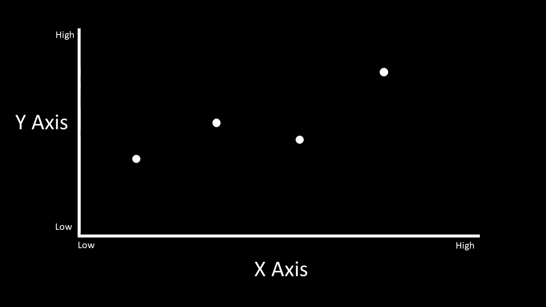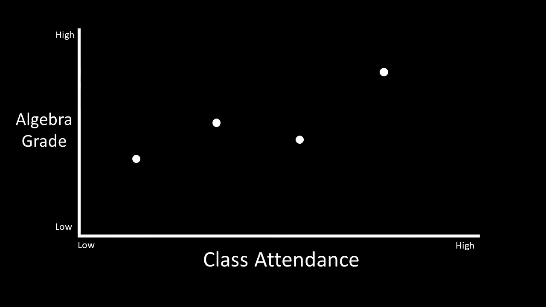but you only have four cases. To make it more practical, let's think of the y, or the dependent variable, as someone's grade in an algebra class in junior high or high school, and the x would be their class attendance. So all we have are data about when students went to class, and then we collected their grades. If you saw these four students, you'd see the one who attended class the most had the highest score overall in their algebra class, and you'd feel comfortable saying that was a relationship.